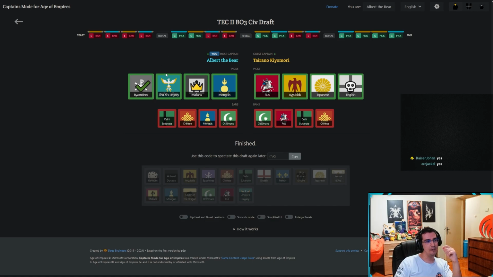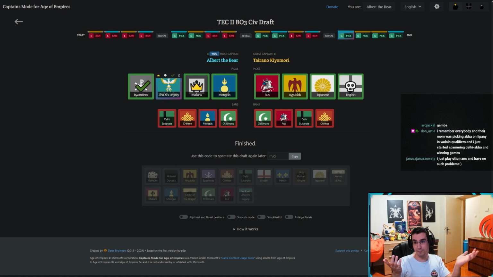Like, for example, picking Jushi's Legacy, like I said, against these three would be bad odds. But let's say Japanese counters Byzantines, right? So if your opponent is thinking, okay, he's not going to pick Jushi's Legacy because two civs counter it, he's going to pick Byzantines, so I'm going to pick Japanese against Byzantines, then you can pull a 5-head and you pick Jushi's Legacy and he gets messed up, he counters himself. But that's gambling. I don't like to do a lot of gambling in tournaments. I like to play a slightly unfavorable matchup than just gamble to get a good matchup. But that's something you can do as well.